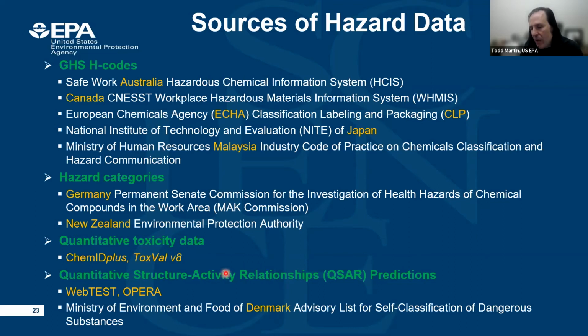And again, the tool actually pulls in QSAR predictions, and we can also predict them in real time. So if we enter a brand new chemical that somebody came up with, you could have a predicted value. We integrated WebTEST into the hazard comparison dashboard to predict some of these properties. We're going to integrate OPERA predictions. OPERA is useful for predicting things like endocrine activity. And we also integrated QSAR predictions from Denmark. So we have a series of different QSAR models, and that helps to fill in a lot of these data gaps.